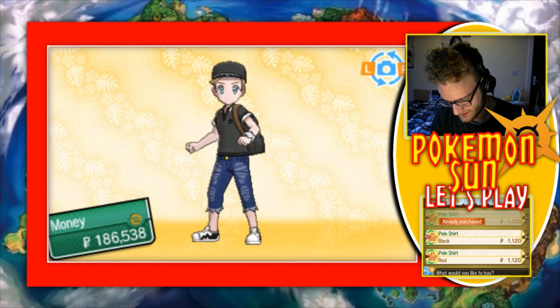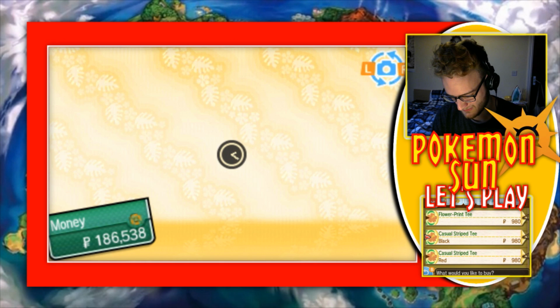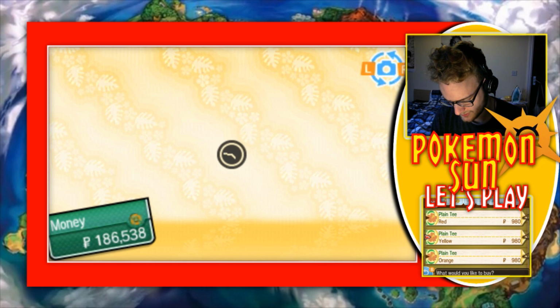This is the polo shirt here. We don't want a polo shirt, realistically. Anything else? There's a surfing tank tops. Casual stripe tee. Yeah, I'm not a fan of the striped tees. Let's just go for the plain white. Oh, no, not plain white. We'll go with... Should we go with red or should we go with like yellow or orange or something? But why is there no blue? Yeah, let's go with red.